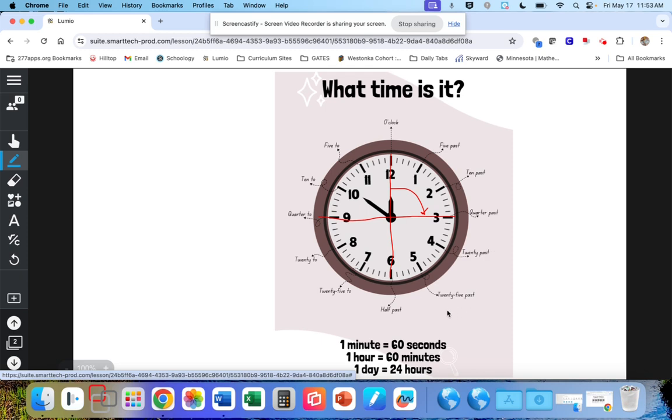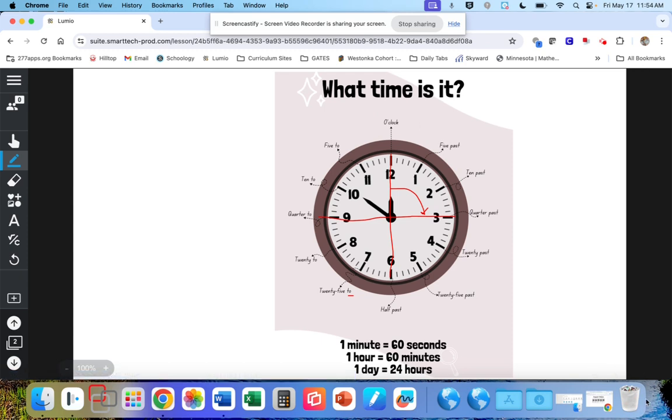20 past, 25 past. The 6 is halfway around our clock, so we can call it half past, or we can say half 2. Usually we wouldn't use that term as much, though. Half past would be the better one. After we get past the half past, then we start saying 2 instead. 25 minutes to the next hour, 20 minutes to, quarter to, 10 to, 5 to, and then we would be at our new time of the o'clock.